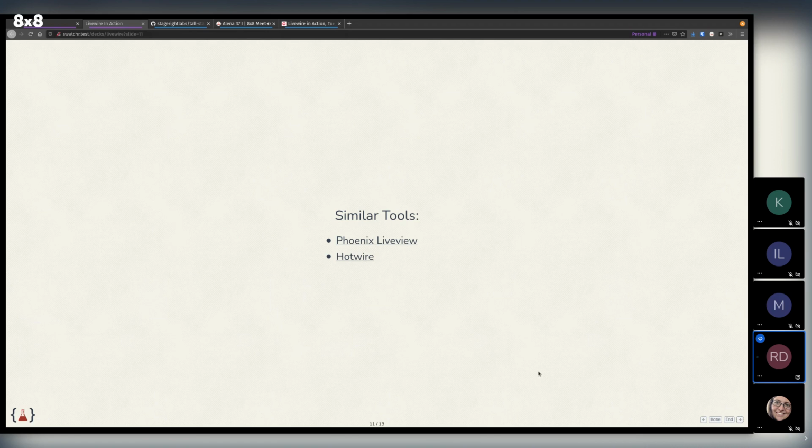And in Phoenix, Elixir makes it trivially easy to use WebSockets. So in Phoenix LiveView, they use WebSockets for this communication, but in Livewire, we're using Ajax. And then recently, just a couple months ago, the Ruby community announced Hotwire, which is their answer to the same thing. I don't quite know how it works. I think it might also be WebSockets, but it's the same basic idea: encapsulated JavaScript on the front end, and then HTML sent over the wire, which is kind of like TurboLinks, only this is a lot more than TurboLinks offers.